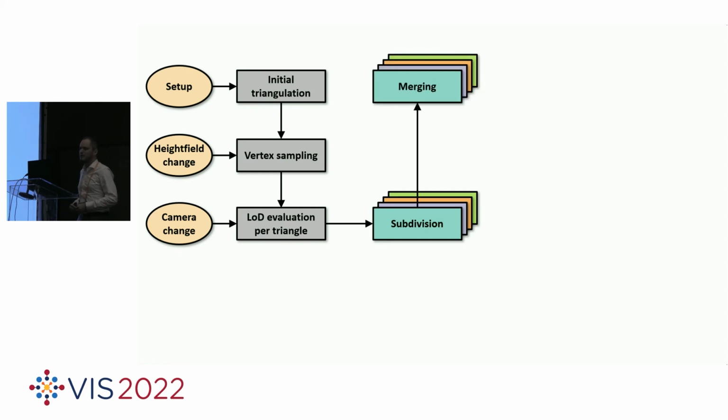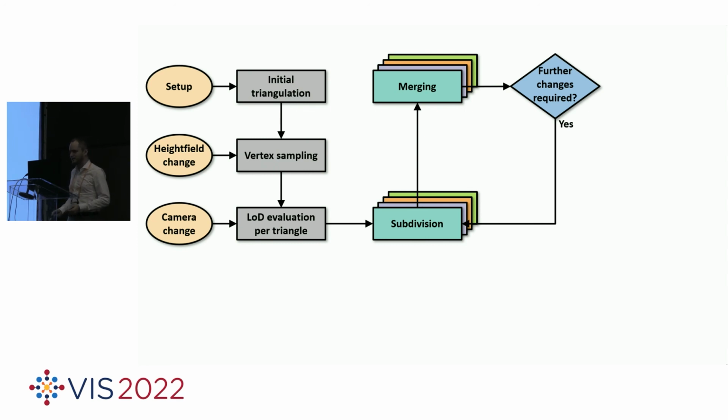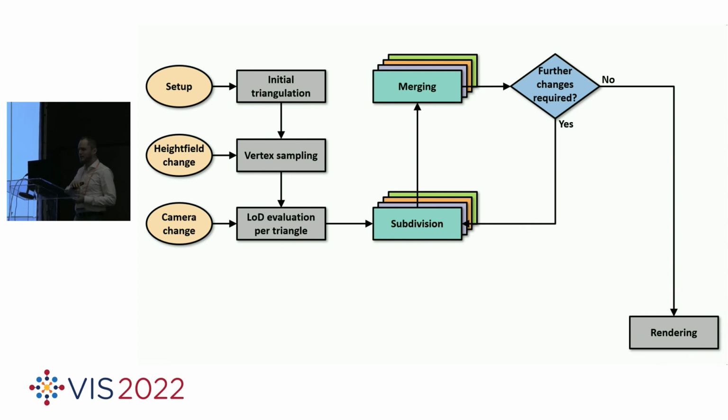We then loop over the triangles again in 4 separate passes and merge triangles as needed. We now have a complete triangulation that we could render, but we only performed 1 iteration of subdivision and merging, so locally the desired level of detail might not be reached yet. If further changes are needed, we repeat the process and loop over these steps again until no further changes are required. If we reach that point, or if a termination criterion is reached, such as a processing time budget for the frame being used up, we render the cached triangles.